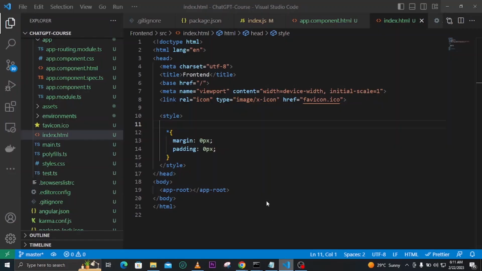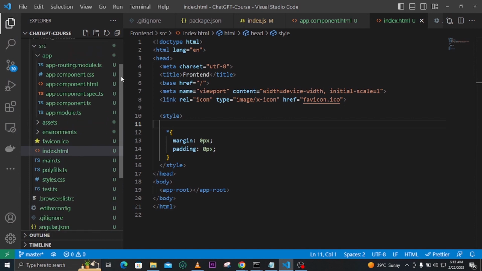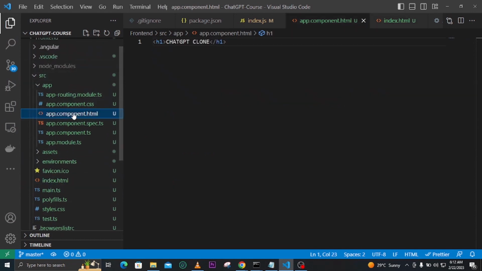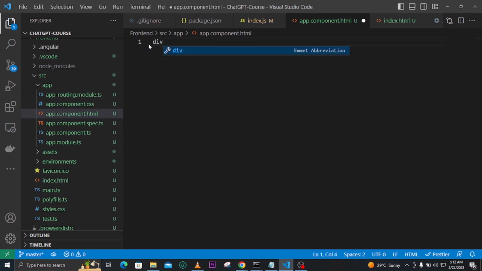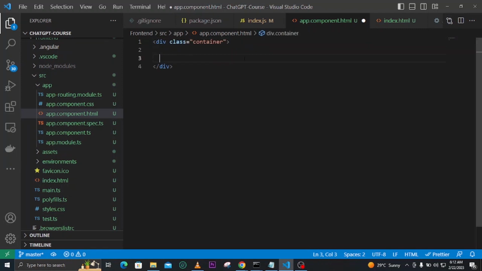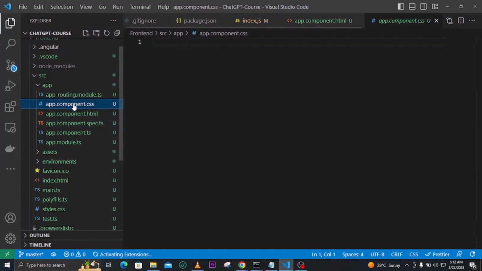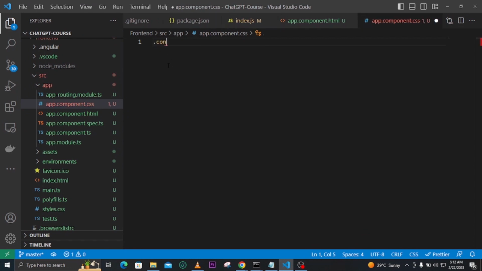So I will now start coding inside this app.component.html. Let me remove that, and then I'll say div.container, just like that. Now inside here, I can come to our CSS, and first of all give the background color.